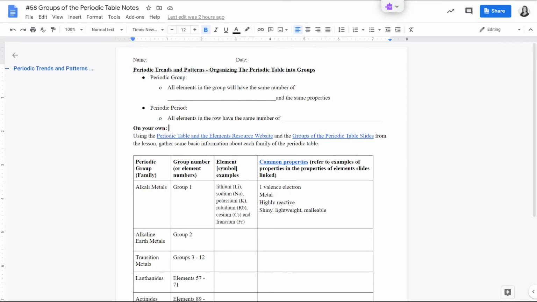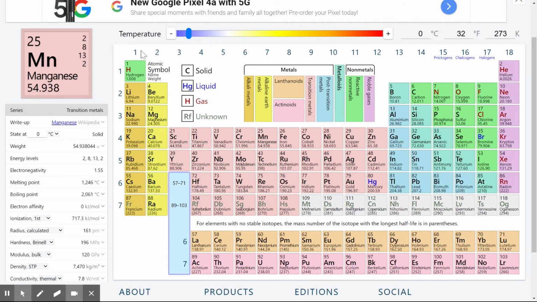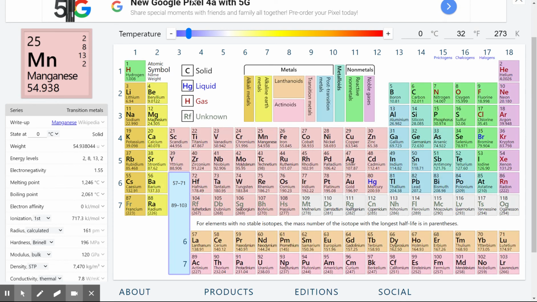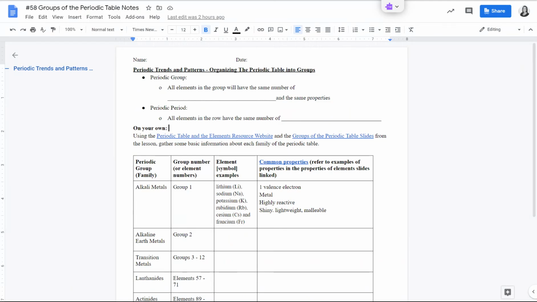Going back to this assignment, using the periodic table, I saw that lithium, sodium, potassium, rubidium, cesium, and francium. I keep changing tabs on y'all, but I hope you're still following along. The alkali metals are this first column. We can see that Li, Na, K, Rb, Cs, and Fr, francium, are all in the first column and are called alkali metals. That is why in that first box for what elements are examples of alkali metals, I listed all of those.